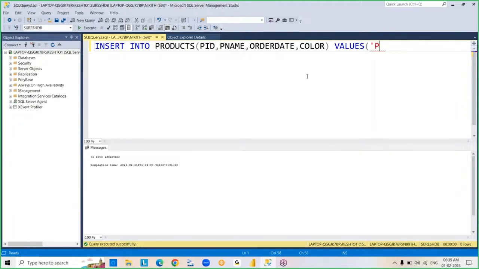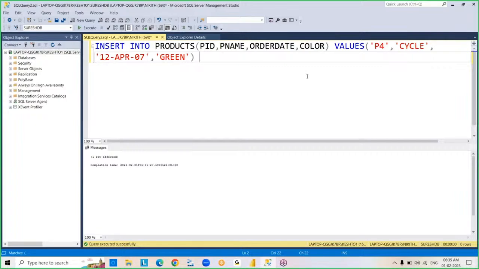Suppose product ID P for product name cycle. Suppose like this. See what happened now? Row inserted into the table, but only product ID, product name, order date, color, and no value inserted into sales amount. Means a null value inserted into sales amount.